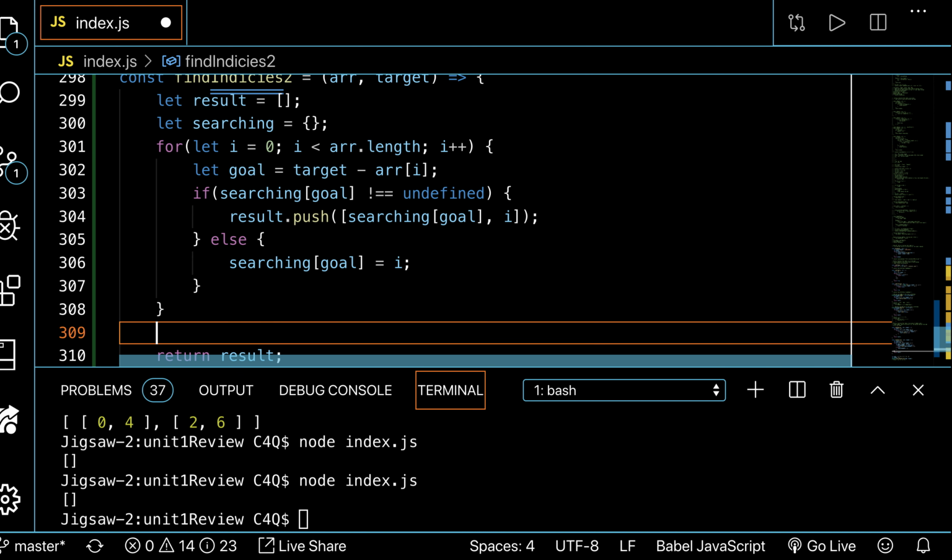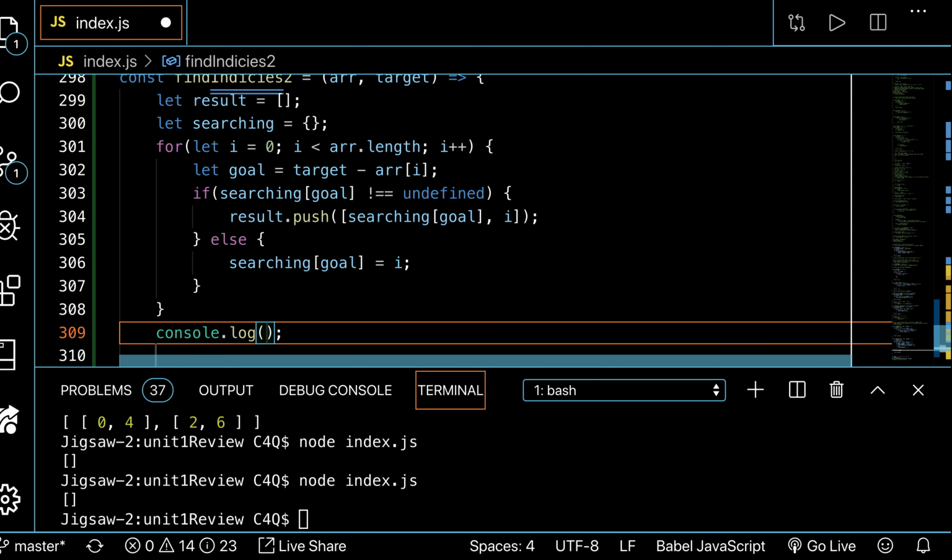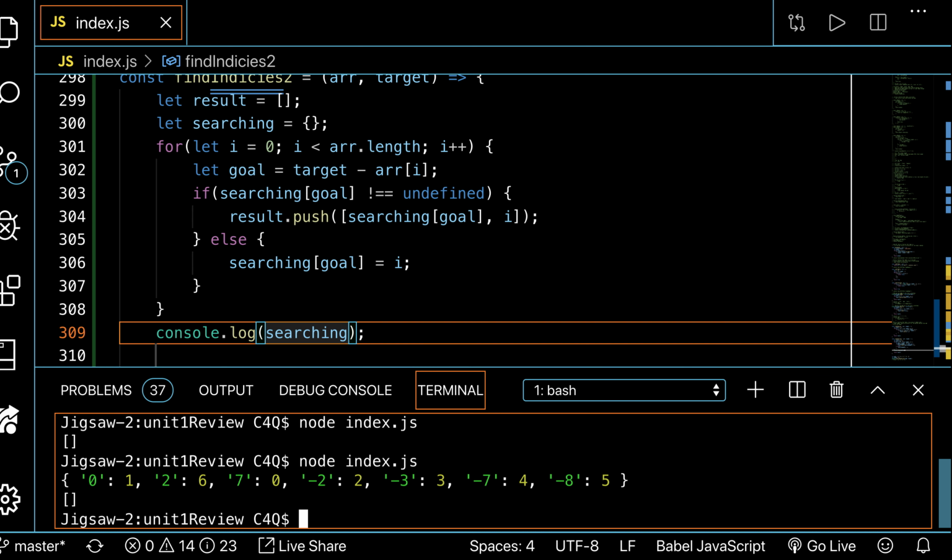We'll console log searching. Let's see here. Okay, so we're adding stuff. And it looks pretty good. Looks like what we wrote on the board.